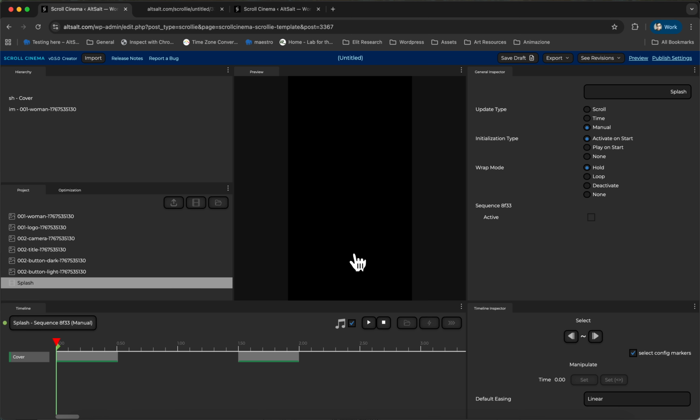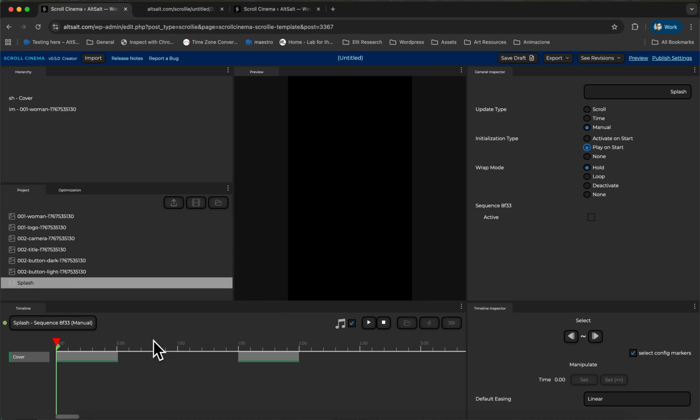And there are reasons why you would want to have that as activate on start versus none and what have you, which I'll go into detail on in a separate tutorial. But for this one, activate on start isn't enough because we don't just want to evaluate the first frame, we actually want it to play. So with that in mind, we can switch it to play on start.